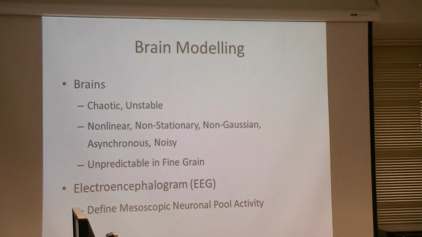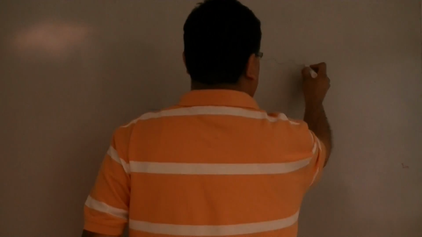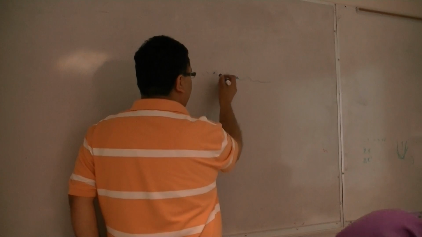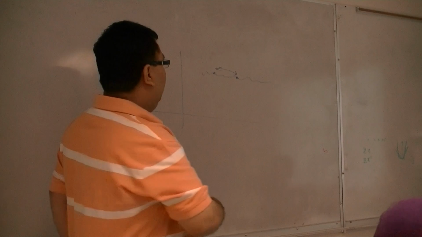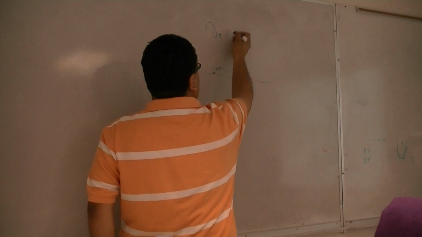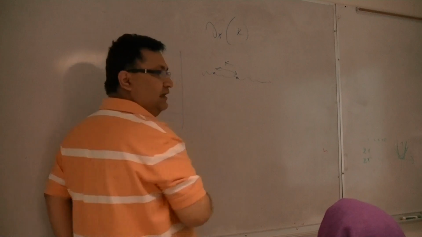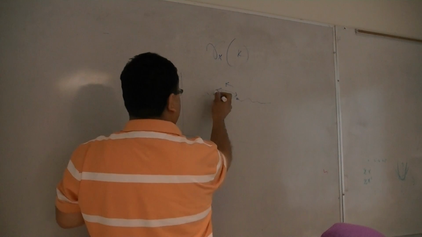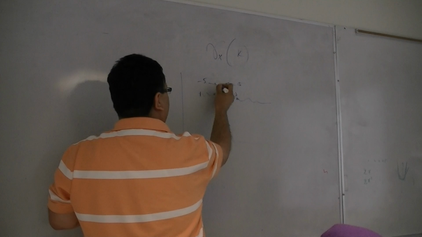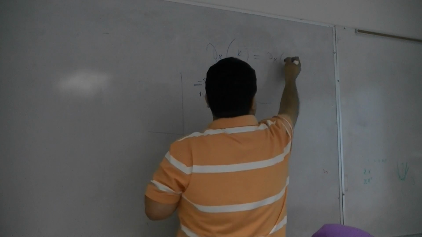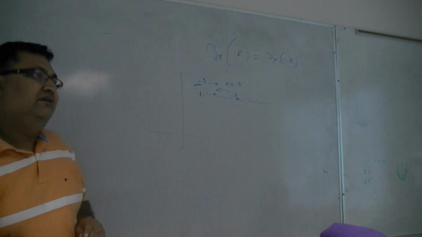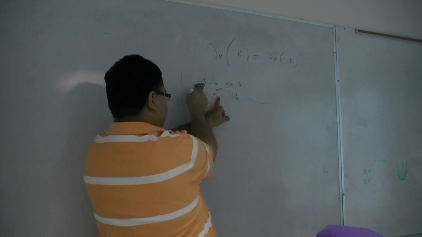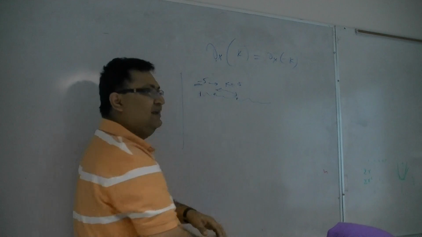Yeah, Dr. Singh is correct. Normally, stationarity is more statistically based. Suppose we take the correlation Rx at k, where k is the interval. Say k is 5 here and k is minus 5 here. If this is the same as Rx at minus k, then it's stationary. For random signals, it means if we take the correlation at a 5 time interval and then at a minus 5 time interval, it should remain the same. Dr. Singh, am I right?